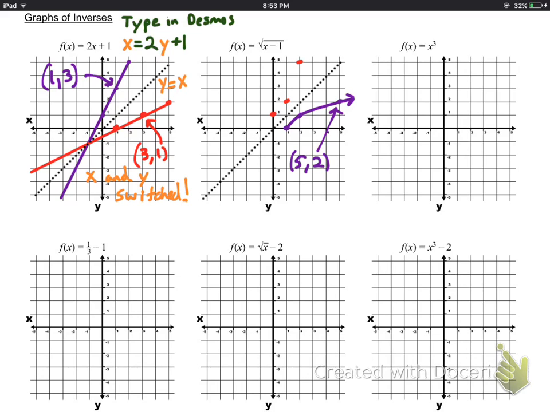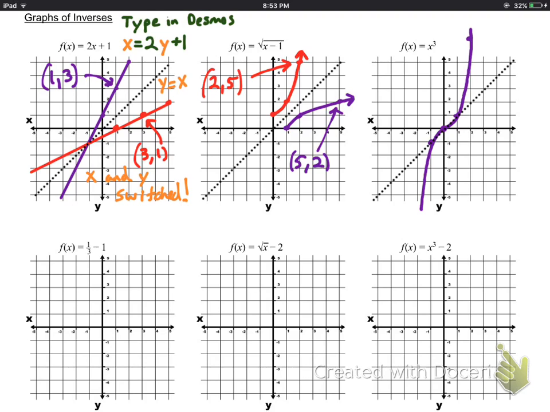Okay, there's two ways to do this. You can pick a point and graph the inverse of that point each time and then connect the dots, or you can visualize the reflection over the y equals x axis. Okay. Alright, for this third one, I'm actually going to do this just by reflecting. Okay, we make x cubed, and yeah, that took me several tries. So don't worry if you don't get it in the first one.